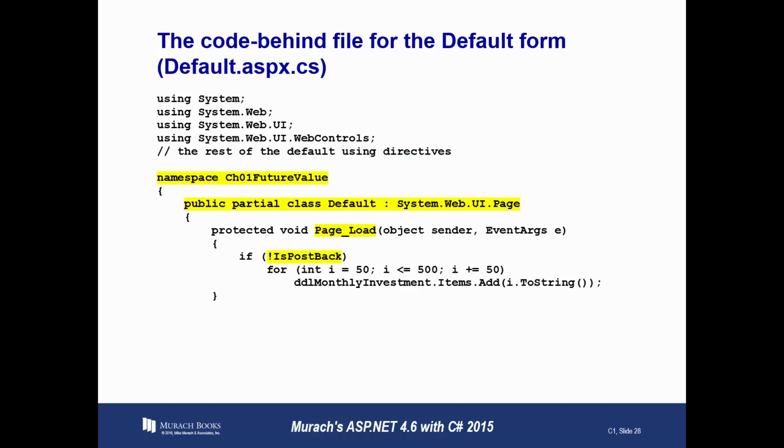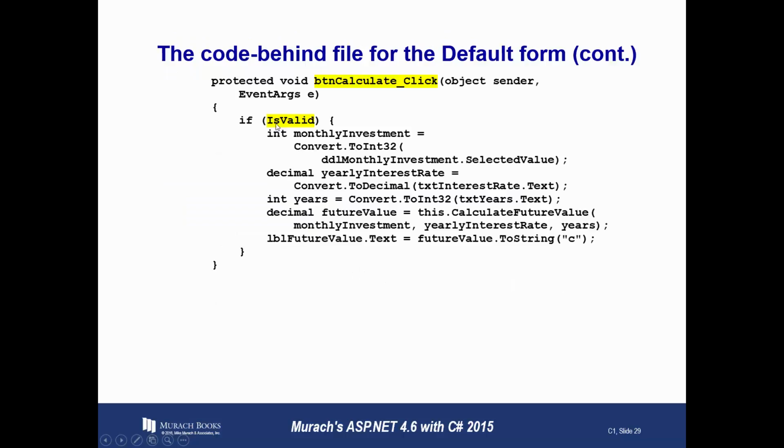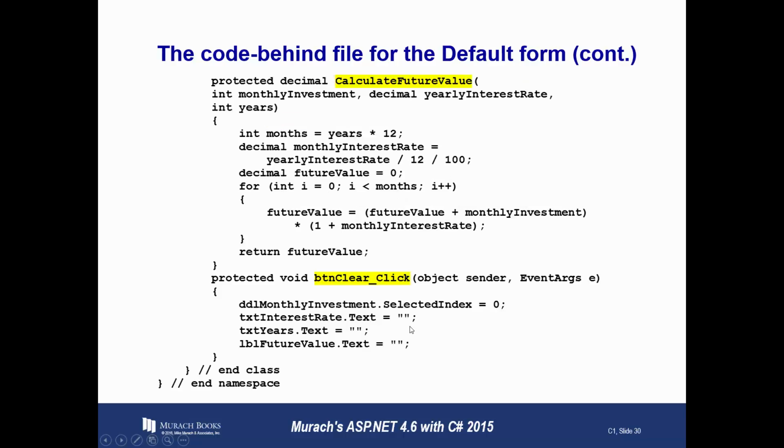And then finally, this is the last couple of slides, this is what's shown in your book on page 27. This is C# code. Now, I don't expect you to understand what the if not IsPostBack means, but we'll talk about it starting in the next chapter. This says basically if our form passes all validation checks, then do this stuff. And that's going to be what runs when our calculate button is clicked.